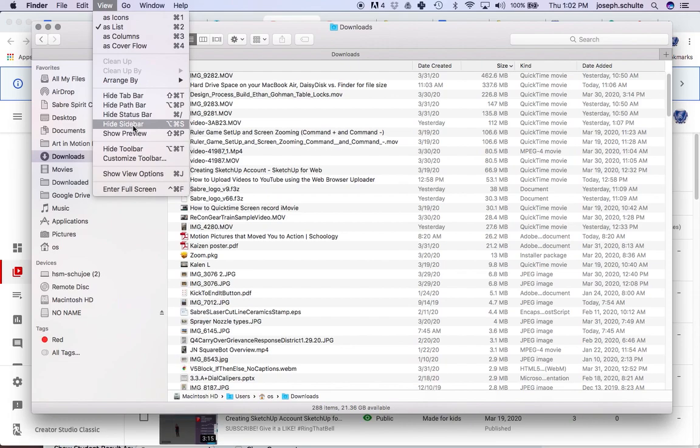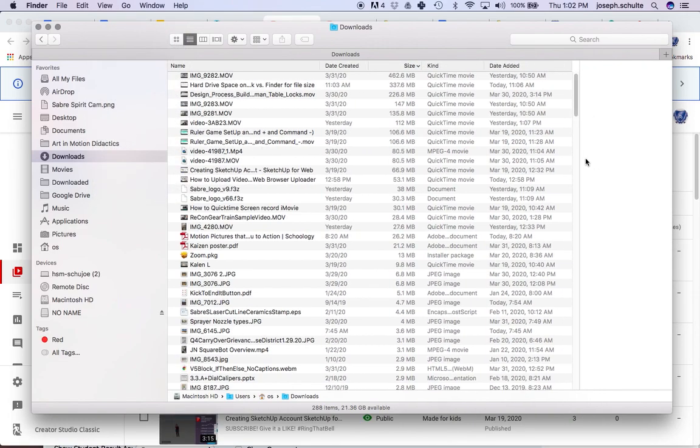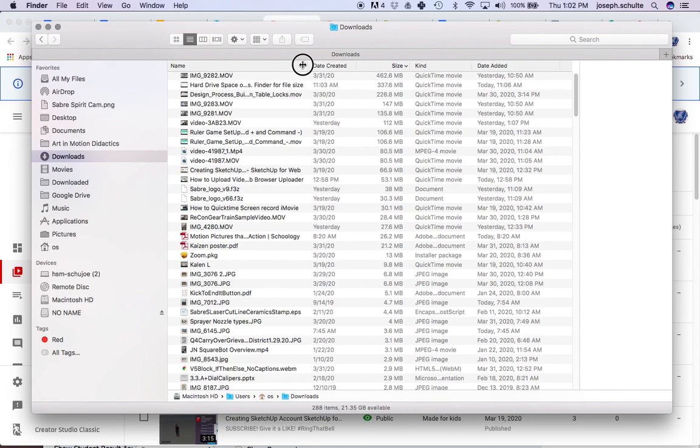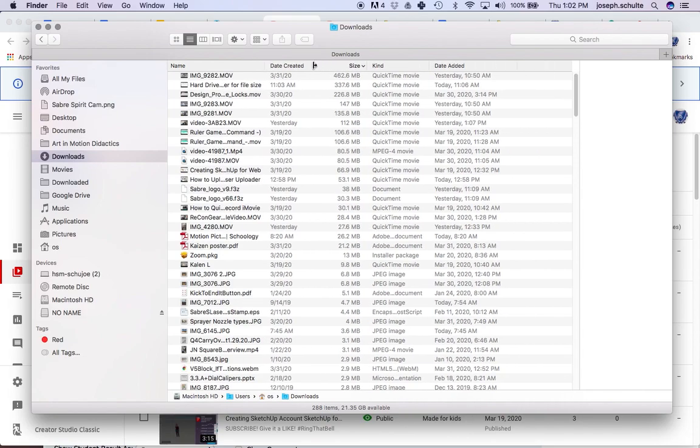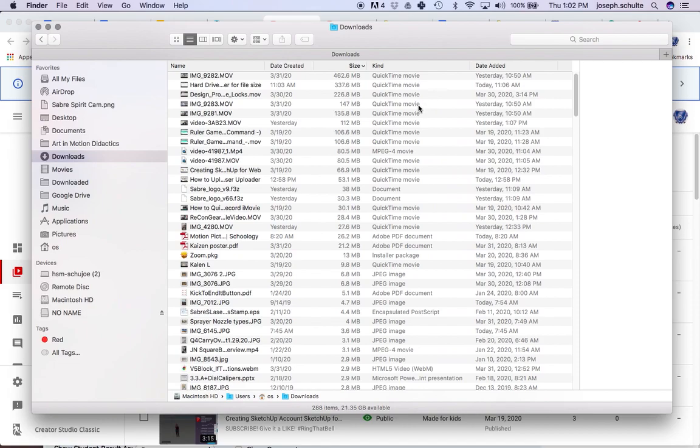Other things you can do here. Preview is going to give you this preview window over here. You can customize all of these views up top. How do we get these pieces of information to show up? We can also slide these. So my file name or my date created, I can make that smaller. I can sort by the size if I'm looking for movies specifically or whatever. But how do I get those up there?